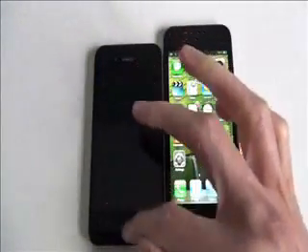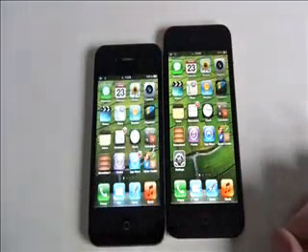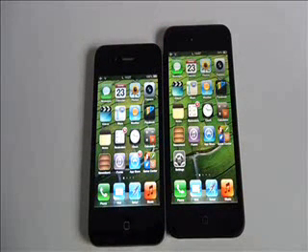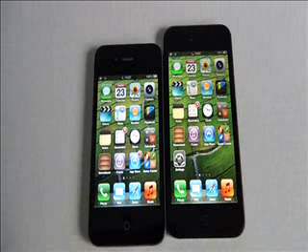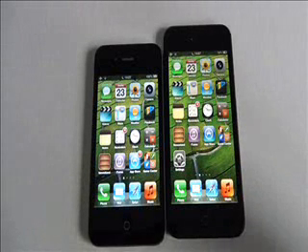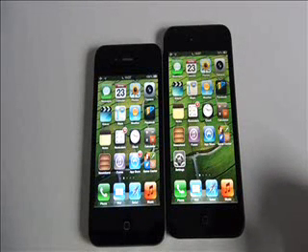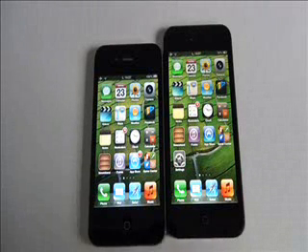Let me just go on to the main screen, home screens here. So you can see here I've lined the two phones up so the docks are in sync across, and you can just see how much extra screen real estate you get on the iPhone 5, so it's very nice. And I don't know whether you can pick that up on the camera, but the iPhone 5 is more colourful. I will do a brightness test in a moment, but that was the startup test.